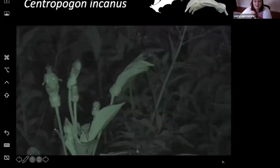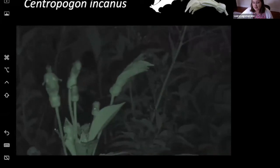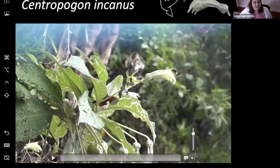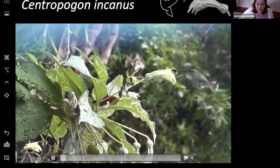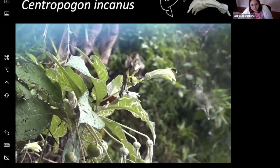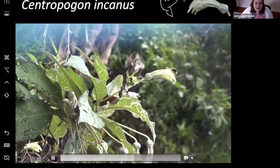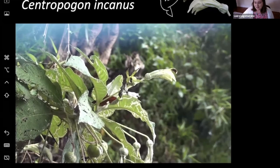This was a really interesting study system because of where one species fell within the morphological space. Centropogon mandonii, inferred to be hummingbird-pollinated based on its red flower color, was falling on the outskirts of bat morphospace. That led us to ask: what's the better signal — color or shape? Or is something more complex going on? We set up cameras to see what was happening with the pollination of these three species. Centropogon incanus, with its big white flowers, we predicted would be bat-pollinated — and bats were indeed really good and regular visitors at those lower warmer elevations. We also saw hummingbirds visiting, but when this bird was going into the flower, it wasn't always making contact with the reproductive organs — in fact it was entering from the side, totally eschewing contact with the reproductive organs. This hummingbird, while a floral visitor, was often acting as a nectar robber in the system.